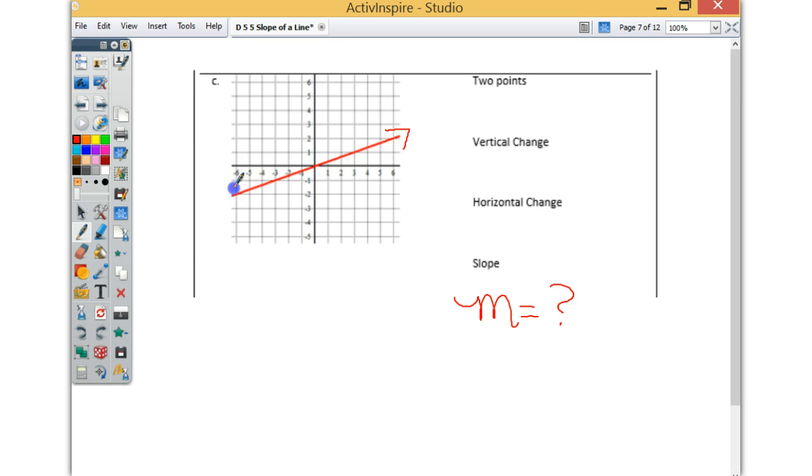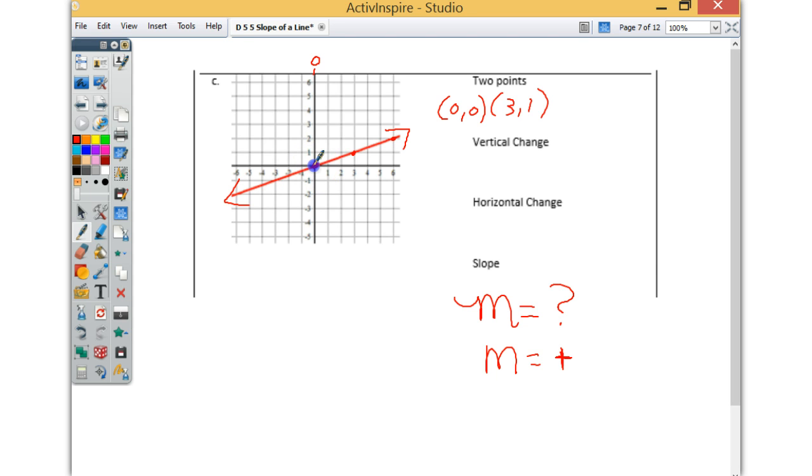Positive, because if this is 0, the top of this is pointing towards the positive end. So I know that my slope is going to be positive. Positive what? Well, what 2 points did you use? You could have used 0 and 0, and you could have used 3 and 1. Now again, it doesn't matter. You could have picked this over here. You could have used 2 and 6 and 2. It's up to you. They're still going to be the same answer.